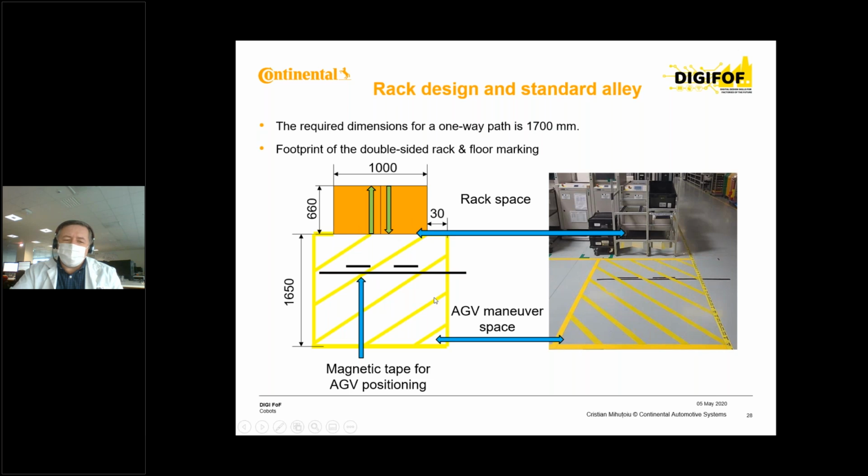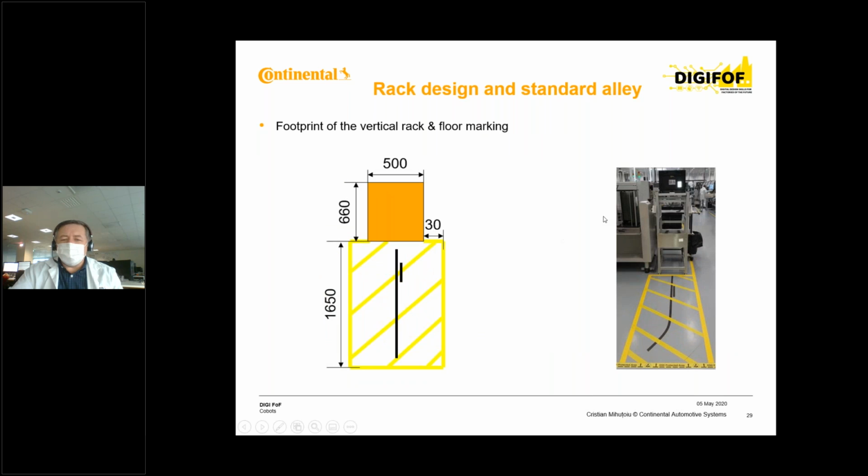So the AGV must go outside of the yellow area in order to position, after unloading, to load the empty one. For the double deck situation, you can see the space is reduced by half in this case, but the superstructure of the AGV is a little more complicated and a little more expensive.